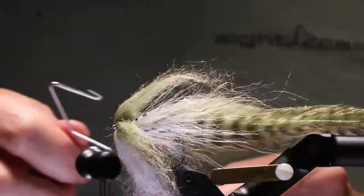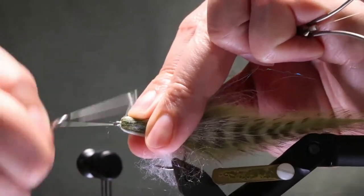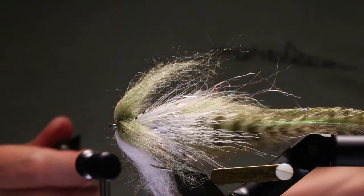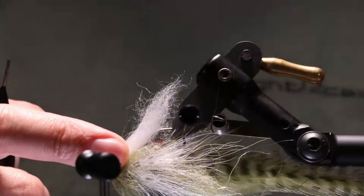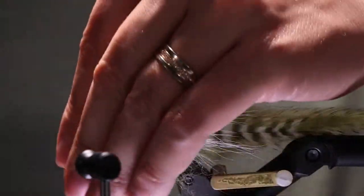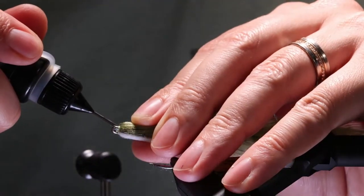There you go. I'm going to whip finisher out. Get everything out of the way. Turn this off. Okay, before we do much else, you can see we've got a clump here. Clump on top is a little bit longer. Clump here. And then the bottom white is a little longer too. We got four pretty separate clumps. So I'm going to pull this back, and I'm just going to hit the thread and have it bleed just a little bit into that laser top.